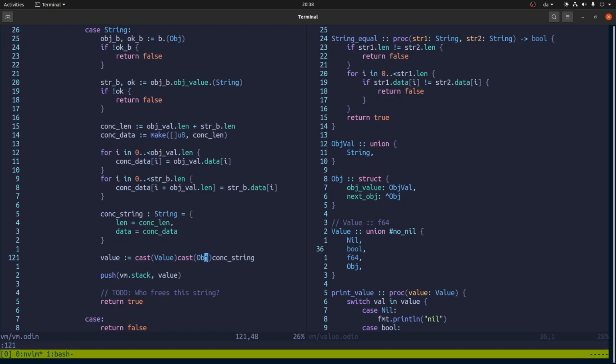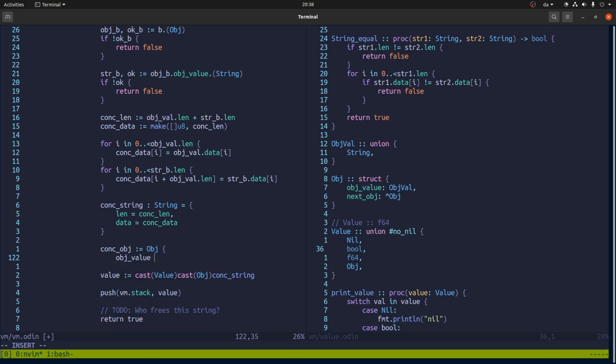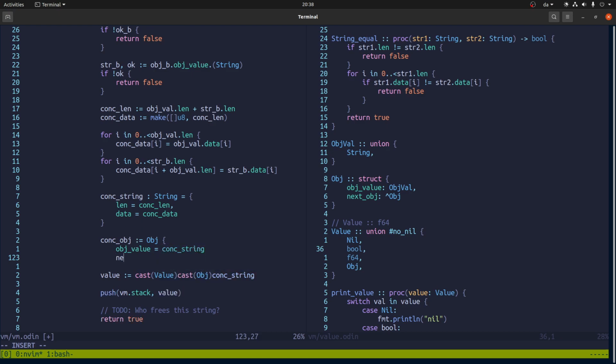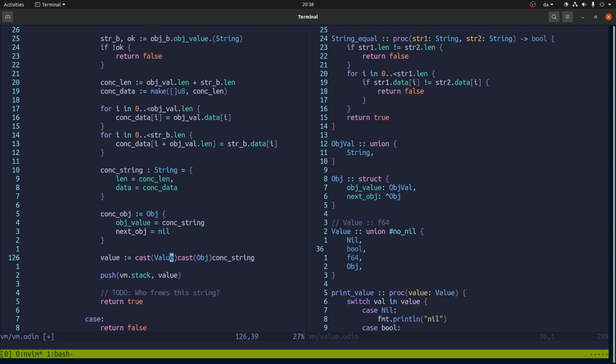Right, then 121. Okay, here we have string, so let's call it concatenated object. Should be an object where the object value is the string. The next object is null. And then we add it here.